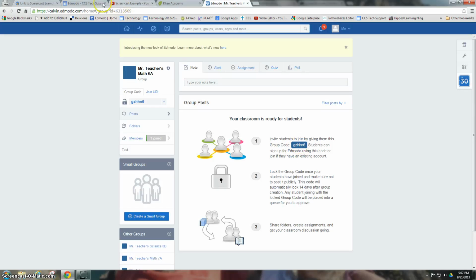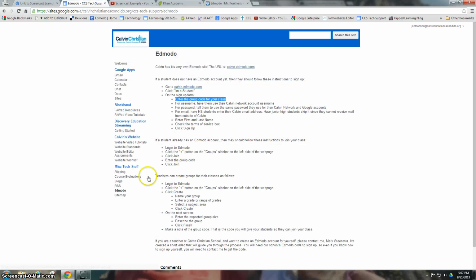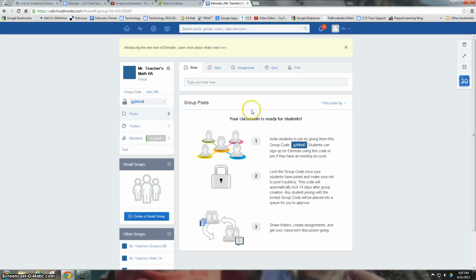Okay? And also, just for completeness, you can create groups. It shows you how to create groups. That's what I just went through for you. And there's instructions there.